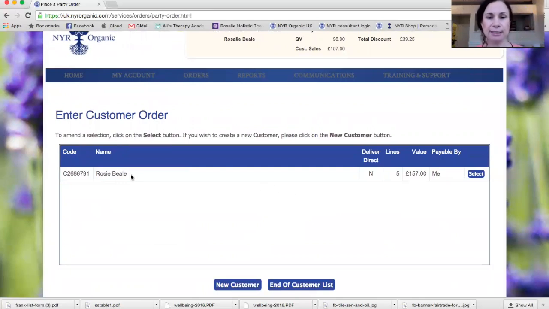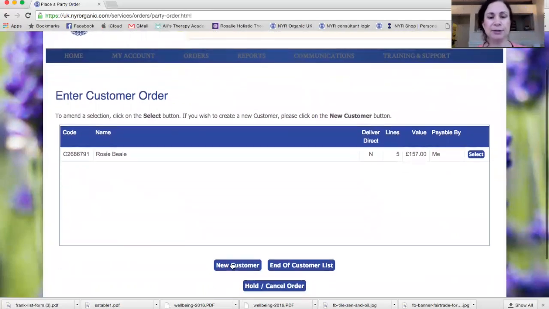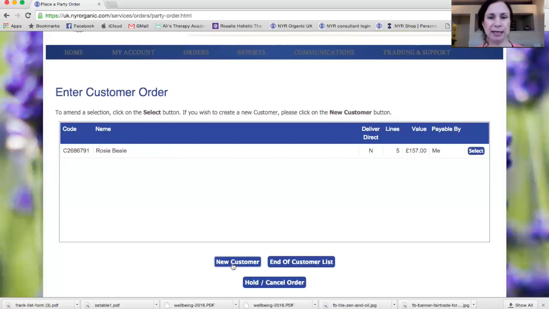But even if I was just buying stuff for me, I would still be placing my order. So I'd add myself as lots of new customers. I put new customer here and I put my name in, and I'd make each of them total just the amount that I need to get that freebie. And then I'd end that customer, and then I'd add it as another one. So I'd get maximum freebies, and it doesn't matter that it's all under my name, that's completely fine.